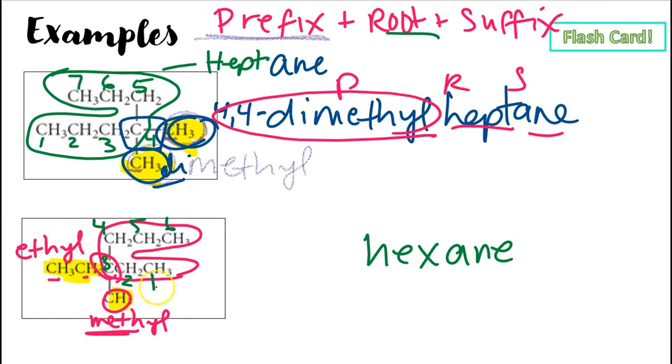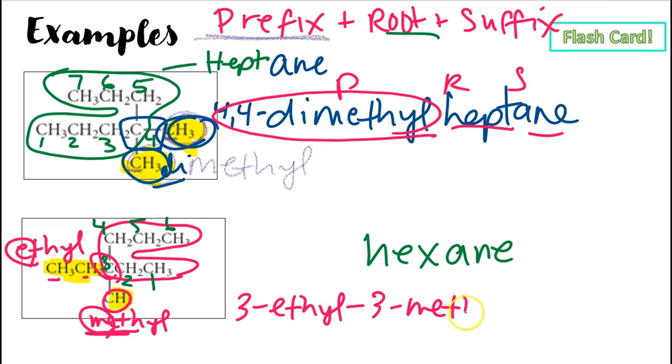Now, they're not the same exact substituents that we saw before. So what we do is we have to make sure that everything is in alphabetical order. So here's another layer of information. When you have more than one type of substituent, the way you write it is in alphabetical order. So ethyl, or E, comes before methyl. Because of that, you're going to write 3-ethyl first. So you're going to have 3-ethyl-3-methylhexane.